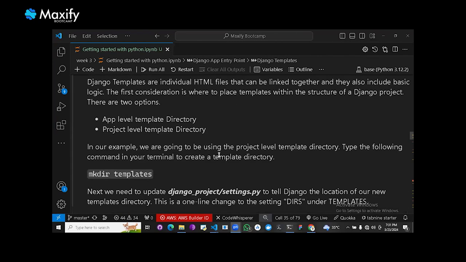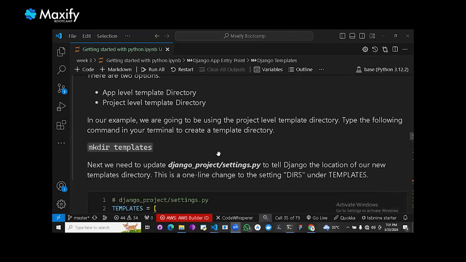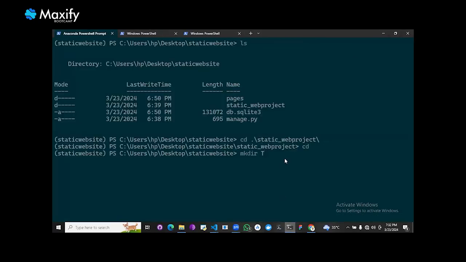Okay, so what I was saying before the network froze was that you can create your templates, which are essentially where your HTML lives, right? Because Django needs to know what to send to the client when a request is being made from the client. So typically the T in the MVT architecture of Django simply refers to the template. You typically create your templates in the app level template directory or in the project level. And in our own case, I said we should create the template in the project level directory.